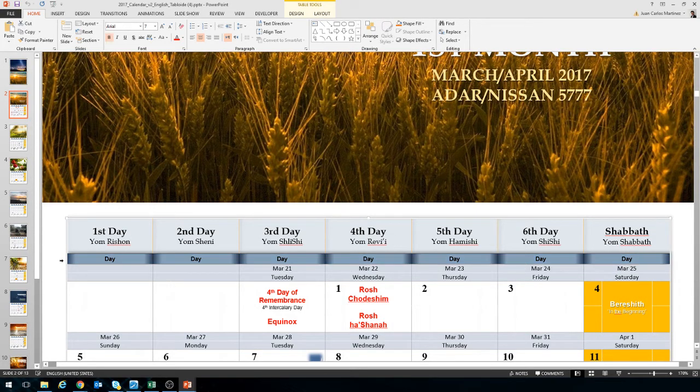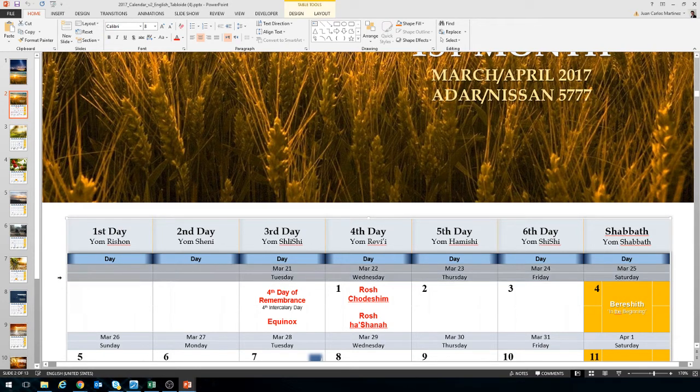Then you have a visual representation of the day. I show you in my calendar of last year, I had a day starting on the Erev of the previous day, including the night and the day. In this renovated version, we are including the understanding of what really a day is according to the scriptures, meaning that we are starting in Boker, in the morning at sunrise, and ending on Erev, the evening, at sunset. That's a day. So keep in mind that between the first day and the second day, we have a night between both of them. It's a cycle of the night, but the whole idea is to represent here what the day is, and just to have a consistent understanding on the calendar.